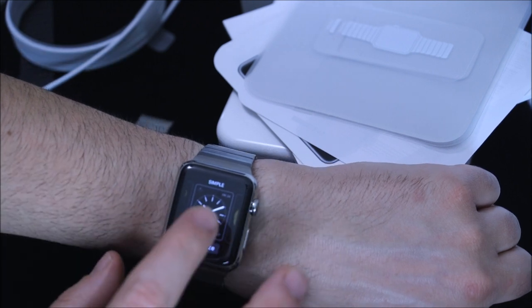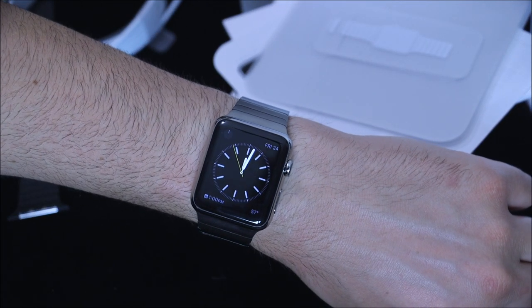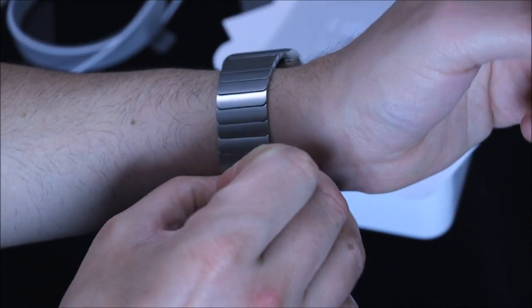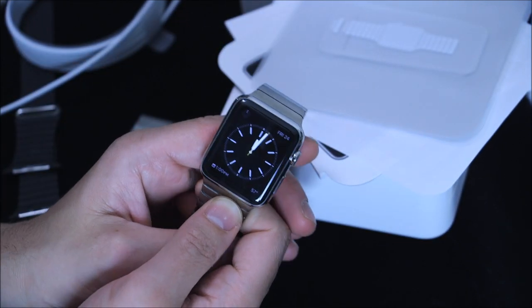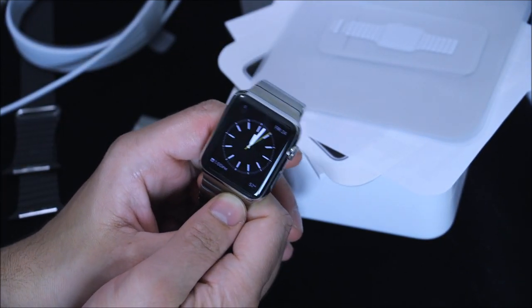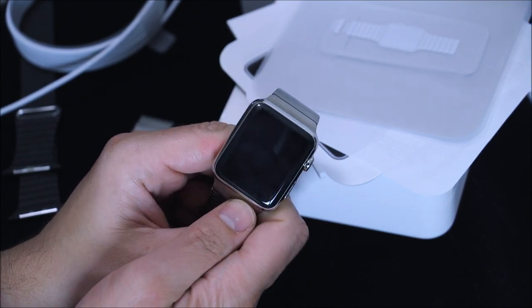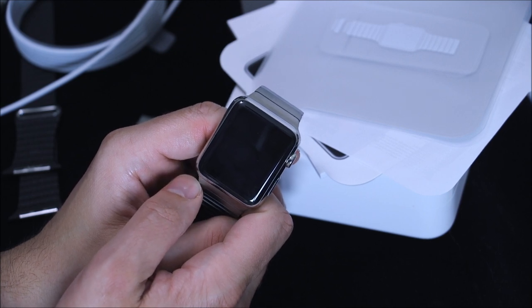Of course, they limit certain things, but I think at the end of the day, the way they're limiting is probably correct, in terms of being able to access some of the core features of the watch. For example, I had this idea of a face randomizer, so that every single time you looked at the dial, a different face would come up, which I assume would be cool once you've downloaded 20 or 30 faces and you want to enjoy them all. It'd be great to have a randomizer.